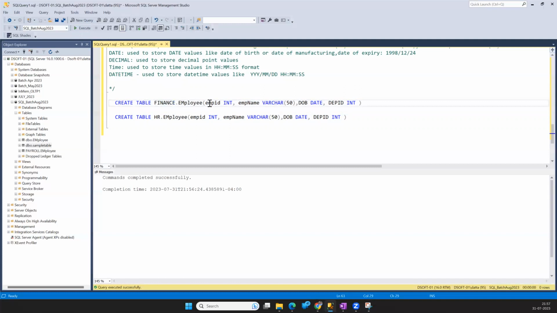Then what columns you want to create under that. Like I want to create four columns: employee ID, name, date of birth, department ID. All these columns will be in the table. Then you can insert data, update data over there also. So the next thing we are going to study is how to insert data in a table. So, syntax.